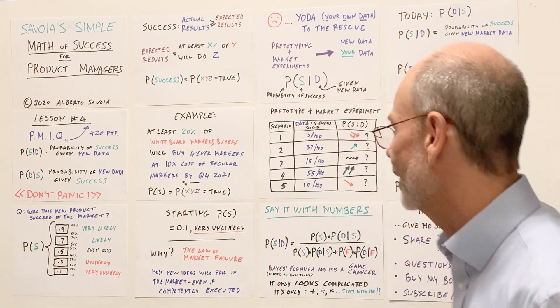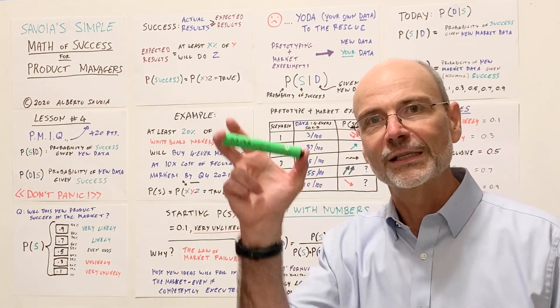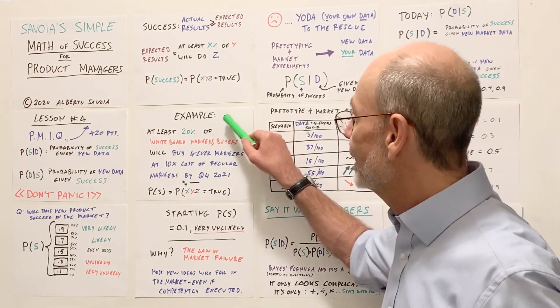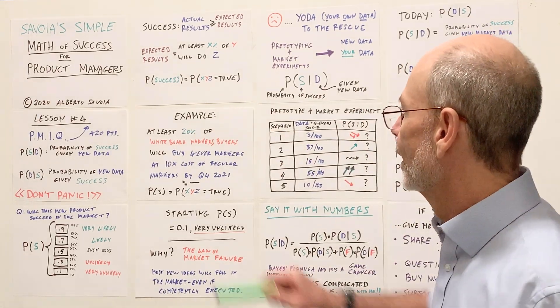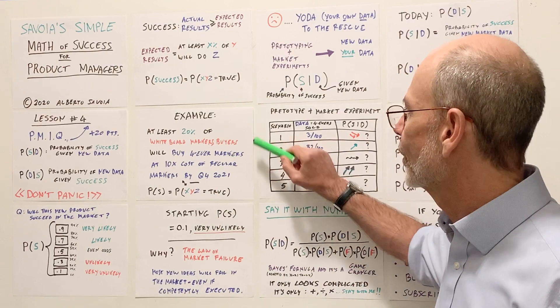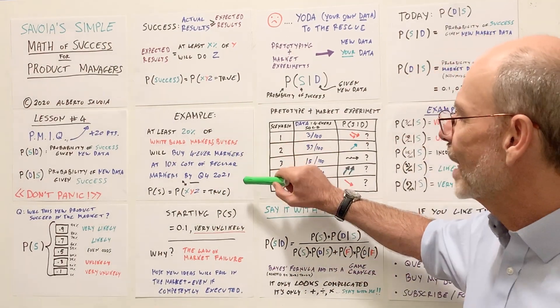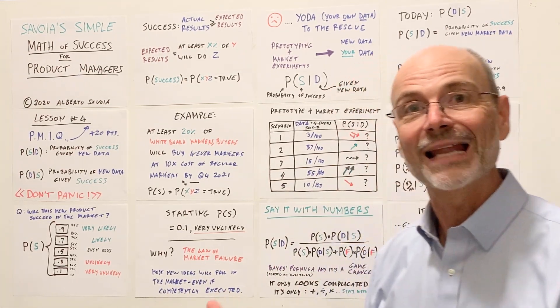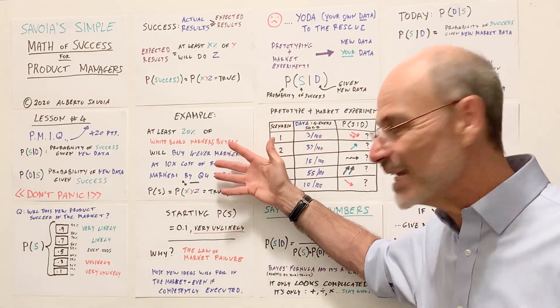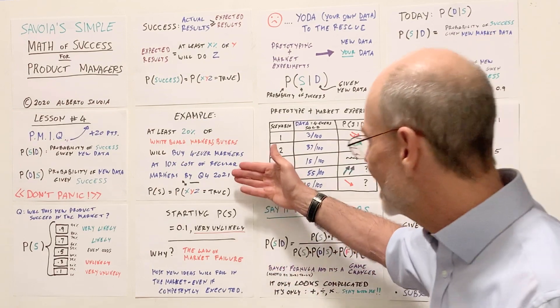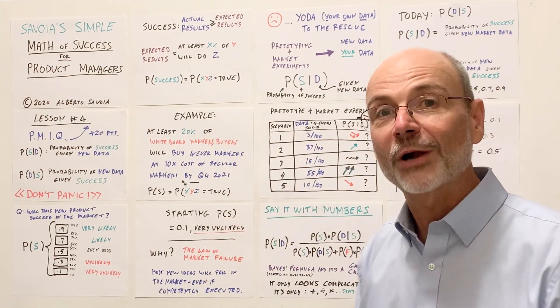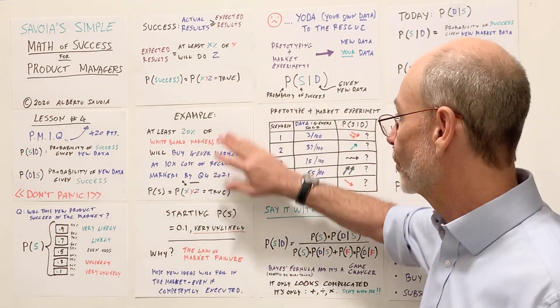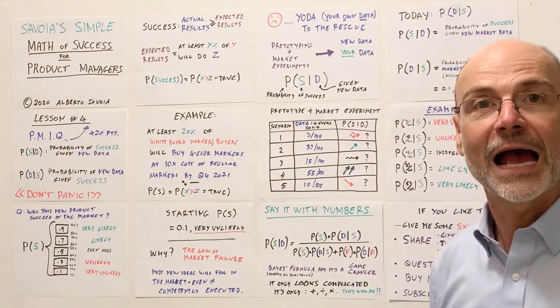Once again, I've made it as simple and as clear as possible for you. None of this fancy thing with big charts and canvases. You explain it as follows: At least X percent of Y will do Z. X percent is a percentage of your target market. Y is your target market. And Z is what you expect them to do. So your probability of success becomes the probability of your X or Z hypothesis being true. So let me, and then I made it clear with a very simple example. For my example, I assumed that I invented this marker. I call it the forever marker. You just dip it in water and it keeps writing forever, right? So it never dries out. And this is my X or Z hypothesis for the forever marker: At least 20% of whiteboard marker buyers will buy the forever markers at 10 times the cost of regular markers by Q4 2021. See? Simple. I put it in numbers. This is an unambiguous statement of your definition of success.